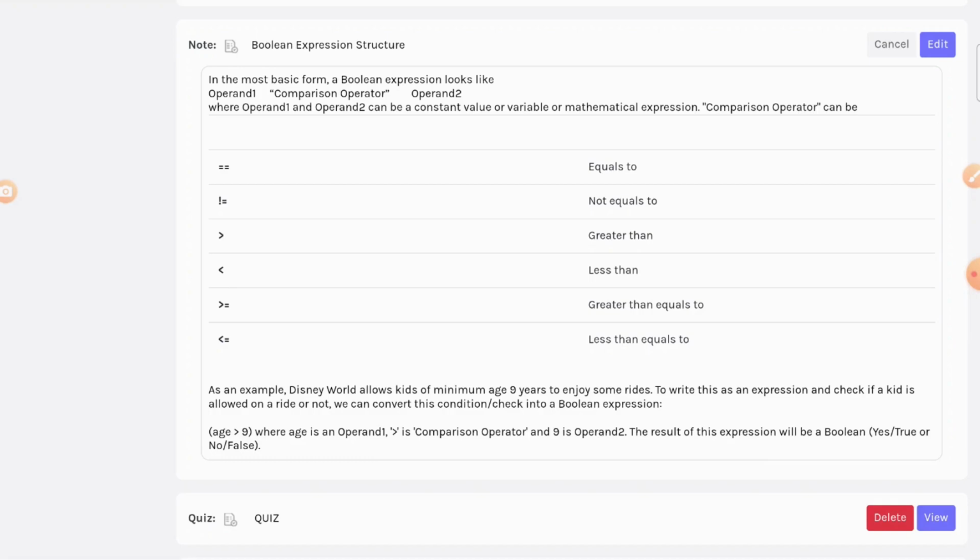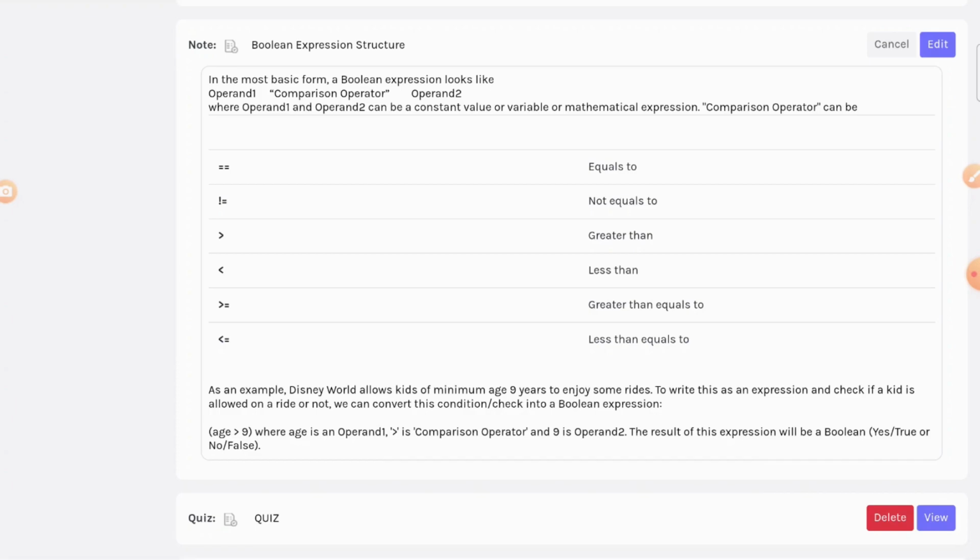Currently we are learning how to frame questions in Java. How to translate a question into a Boolean expression is today's topic. In this class we will learn how to take a question and create a Boolean expression. If you remember, Boolean is a data type. Boolean is what we refer to as the value with true or false.